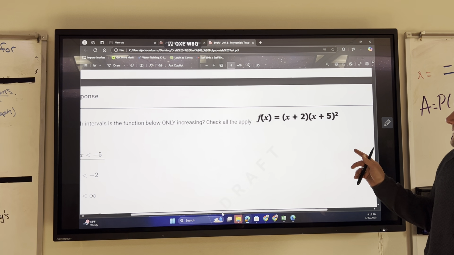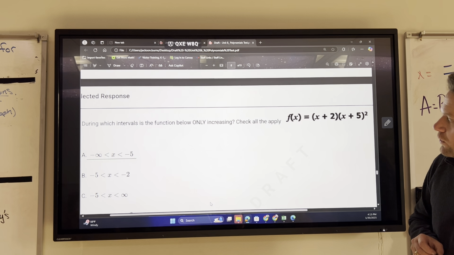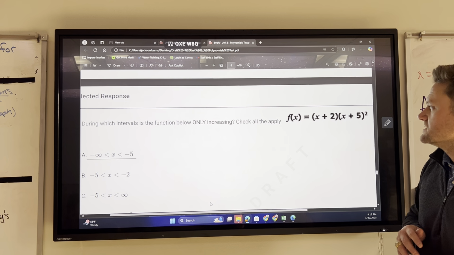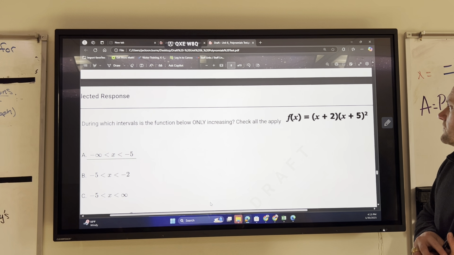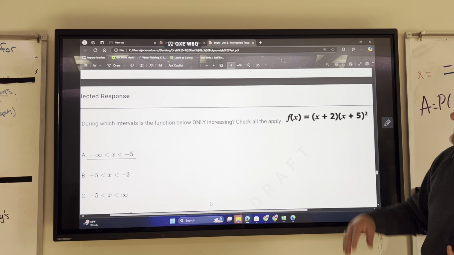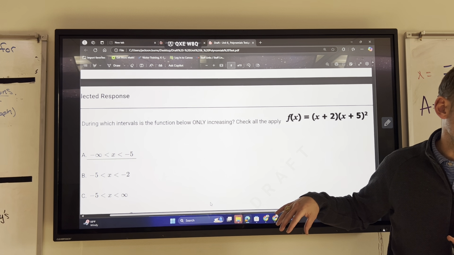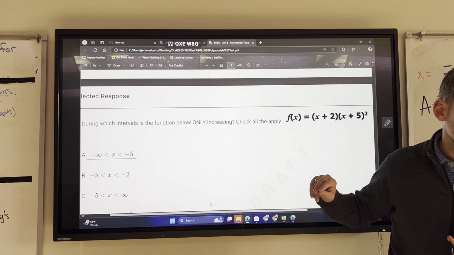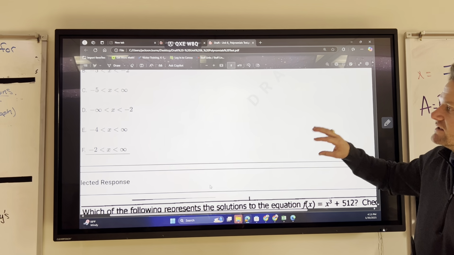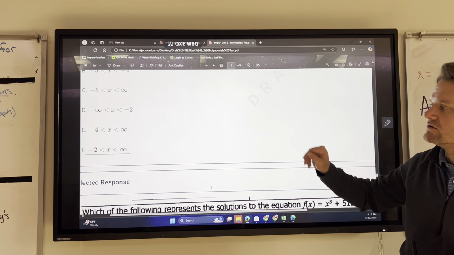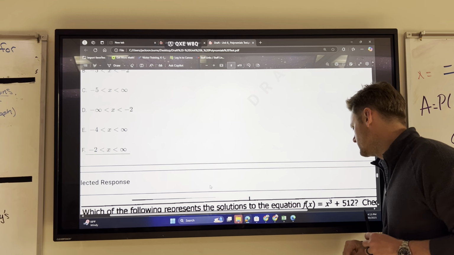All right. So what intervals is the function increasing only? All right, this one, you need to graph. You need to look at the graph to see when those increasing intervals are. Do y'all want me to go open the graph and do Desmos, or do all the math ones first? Desmos. Oh, all right, we'll do all the math ones first. We'll come back to this one. You put that in Desmos. You look at those intervals where it's increasing and decreasing, right? It wants increasing intervals only. All right, continue to the next one.